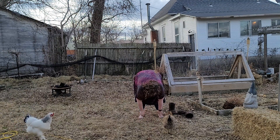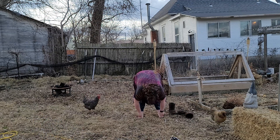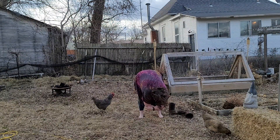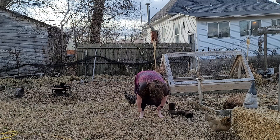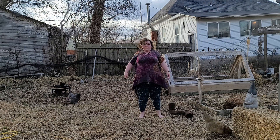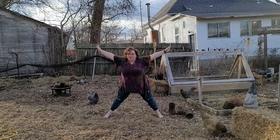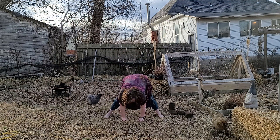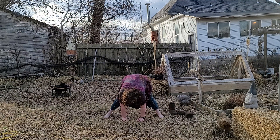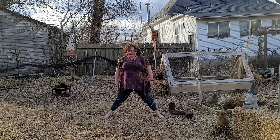Hey chicken. Just inhaling and exhaling, coming a little deeper, letting your head and shoulders hang. Bend our knees generously and roll up one vertebra at a time. Let's roll those shoulders up and back. I'm going to go significantly wider now. Inhale up and exhale forward fold, hands to the earth if you like. Just shift our weight from one side to the other, stretching through our inner thigh area. And rise back up.